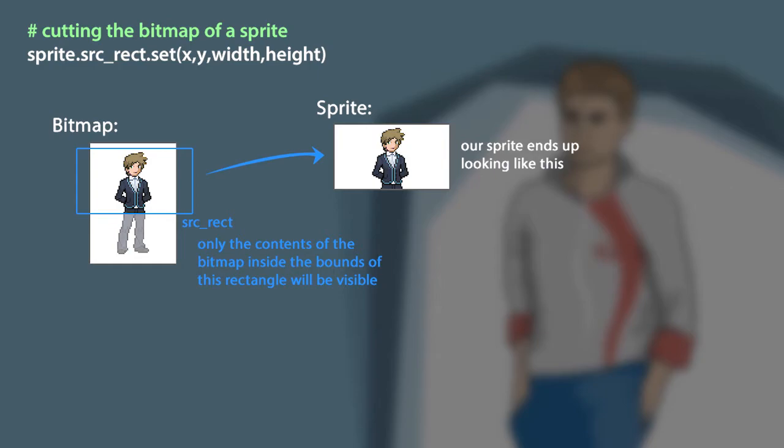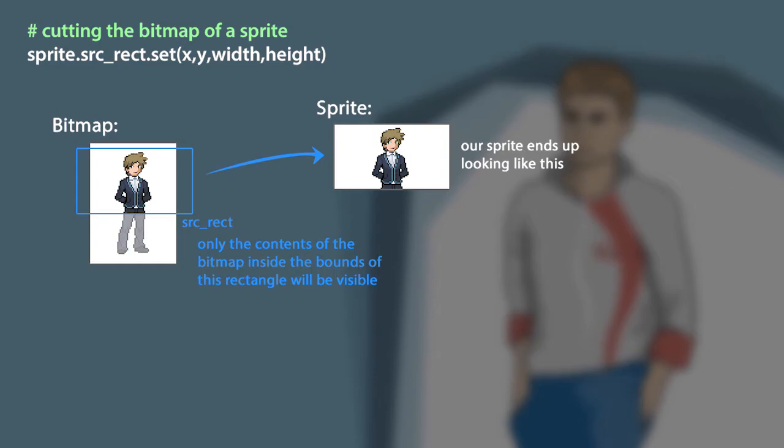So the src_rect is a rectangle which is going to cut the bitmap you have given your sprite and display only a certain chunk of it as the sprite. By default, whenever you assign a new bitmap to your sprite, this src_rect is positioned at 0, 0 on the bitmap, and its width and height are equal to the bitmap's. This basically means that you're going to see the entire bitmap as a sprite on your screen.